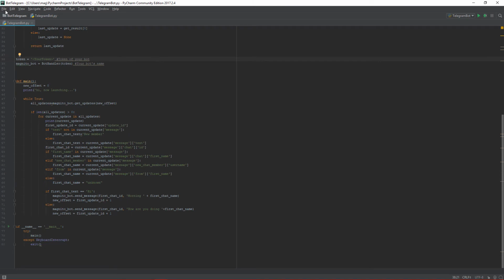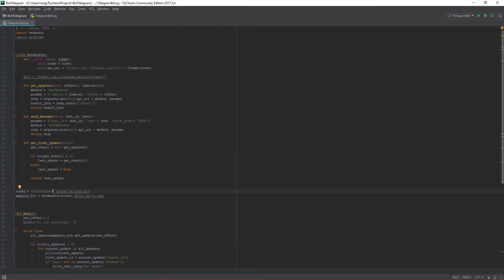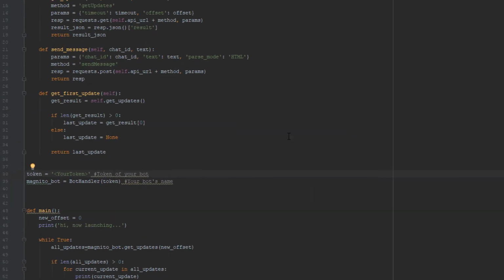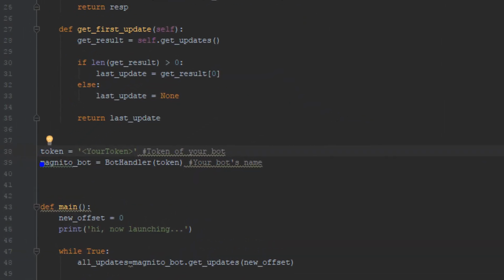Okay, now I'm already in PyCharm, and this is code that I've made myself for my bot, but you can make your own code. If you want, I will leave you the code that I'm using right now down in the description. If you want to use my code, you will have to change a few things. First off, this part over here, you will have to change to your actual token. Do you remember the token that BotFather gave you before? Just take it and paste it here so that it is customized for your bot.